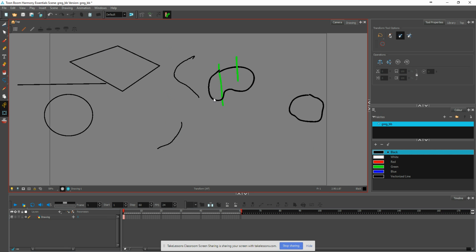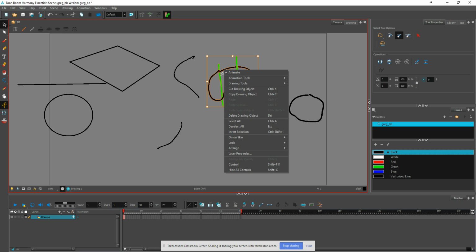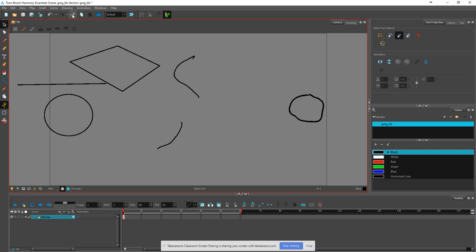And then select these goggles with the lines. Oh, select. There we go. And right click, cut drawing object, or go to the cut tool.